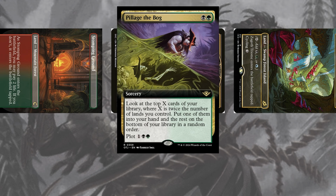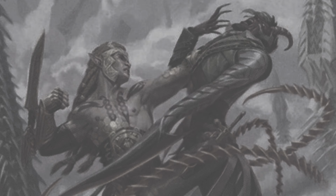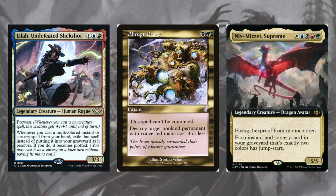You're going to come out ahead in a lot of these fair matchups just by being the one to play multiple spells in a turn first, or being able to do it for multiple turns in a row. Because of the way the deck is constructed, you do have to be a little careful about what spells you're using and when, but with the redundancy of Lila and Niv Supreme, in addition to some multiple cards with similar effects in the list, you're not going to be punished too hard if you need to, say, use your Abrupt Decay to kill a Sorin even though they didn't put a Vein Ripper into play right away.